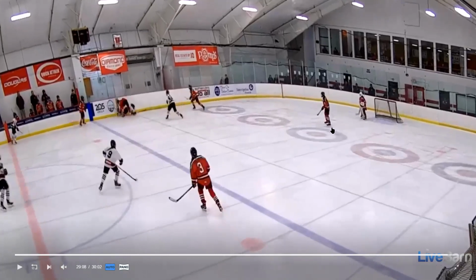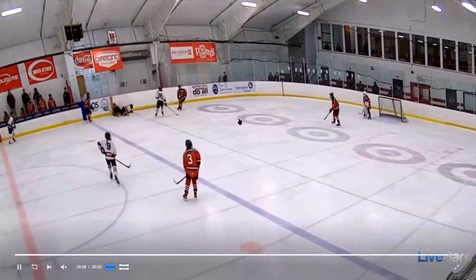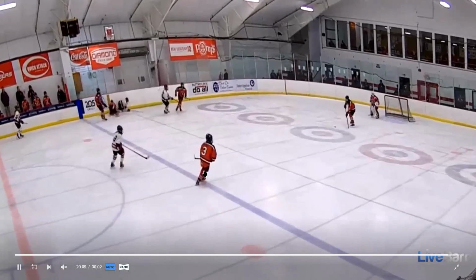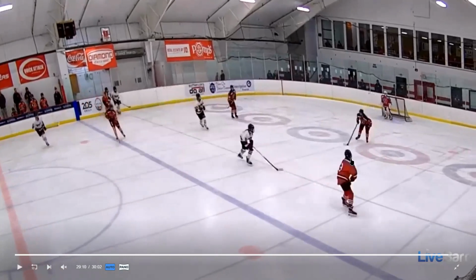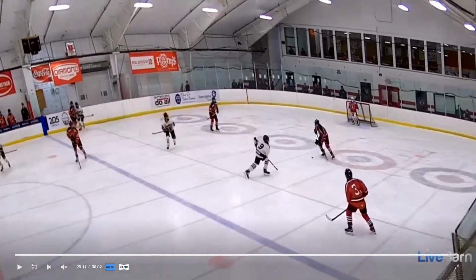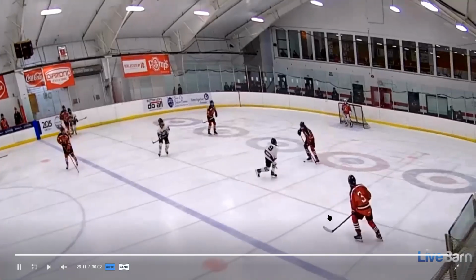So now the puck comes back here. If you were gapped up here, you'd pick up the puck right here. You'd be picking it up here, get your feet moving, and we'd have a 2-on-1 against this girl. Instead, we're way back in our zone. This girl does a good job pressuring, and this girl cuts off the angle with her stick in the lane. So now we're forced to make a move. And we're not actually forced, but you can still make this pass. When you're the last man back, you got to make that pass there.